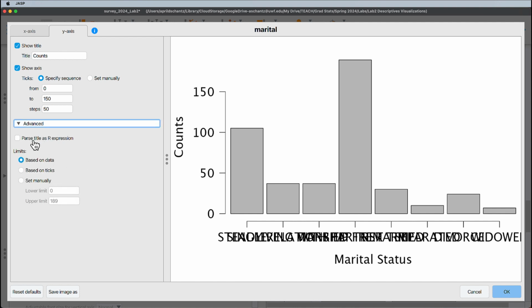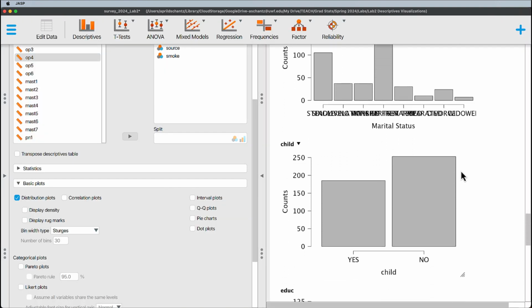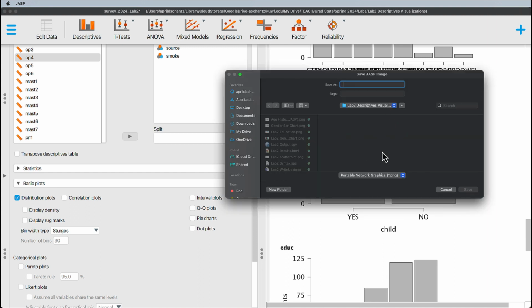Advanced just gives me some options, but not really anything I can do to help that x-axis and those levels of the variable. So that's unfortunate. But you can save these, any of the images you want to use in your write-ups, by using Save Image As, and then just saving it to wherever you're going to keep your materials for your write-up.